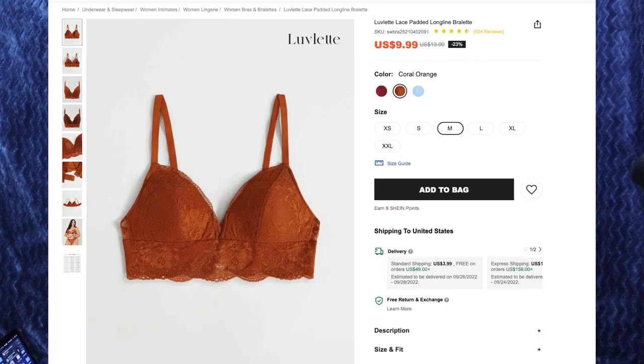Next up is the Lovelet Lace Padded Long Line Bralette for $9.99. I got the color Coral Orange and size medium. To no one's surprise, I picked the orange one again — because Halloween and fall. This is very pretty, I like the lace a lot. It is also a little tight on me. 10 out of 10 for nipple coverage — there are no nipples here. I also like that the lace covers the band underneath. I really like how this makes my chest look — it definitely lifts and pushes the girls together a little bit. This has adjustable straps and I really like the lace design. There's one cute little hidden detail in the front — there's a little lace-over aspect with two little strings, kind of like the last orange bra, but it's hidden right in the front. So it's a sexy little secret. Obviously, because it is lace, you are going to be able to see the texture through a shirt, particularly a white one.